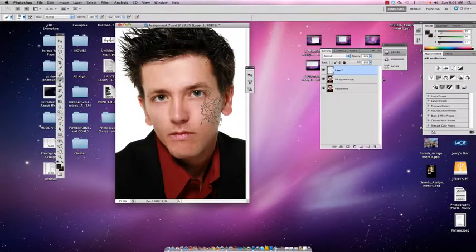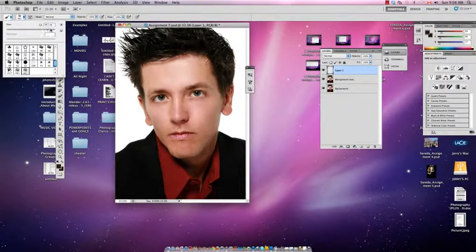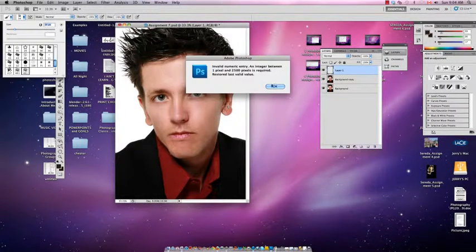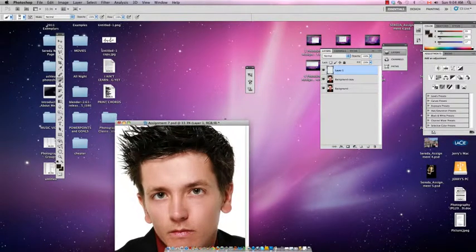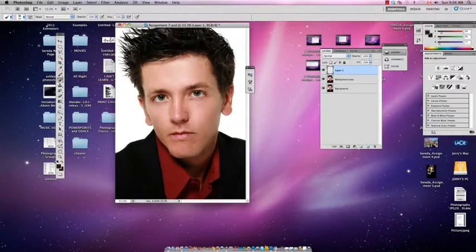You can either adjust the diameter of your brush up here, or you can use the square brackets on your keyboard to adjust the size of your brush. The square brackets beside the letter P: one makes the brush smaller, one makes the brush larger.